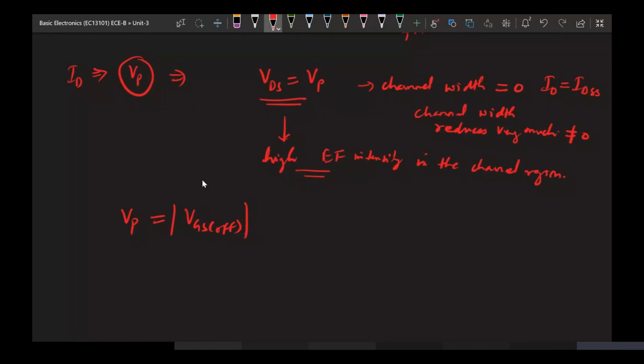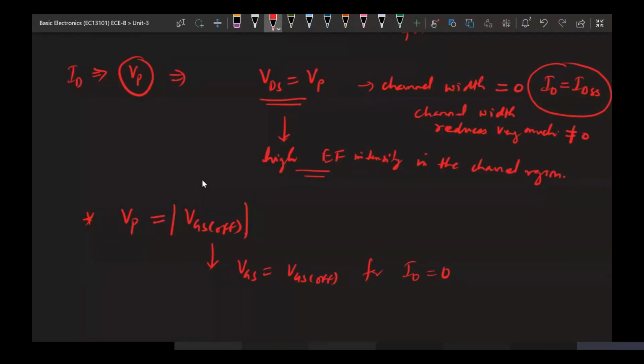So we have seen in the previous class also, this pinch off voltage is equal in magnitude with the VGS value when the VGS is going to cut off the device. For this, the condition is, VGS we are applying is VGS off for ID equals 0. So this is the relation when VGS off is defined, and VP is the relation when VDS we are applying, such that we have ID equals IDSS.